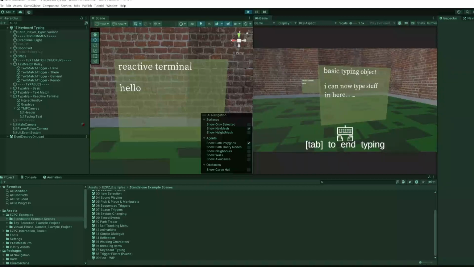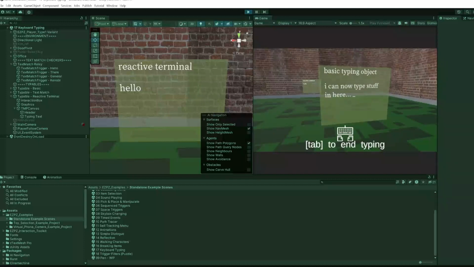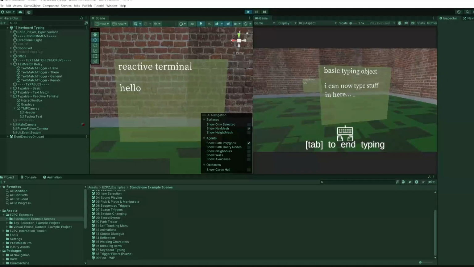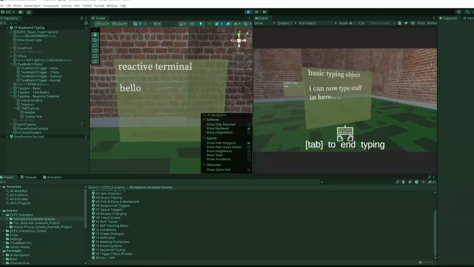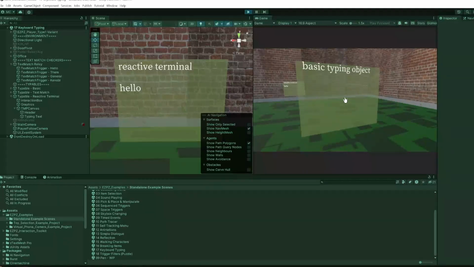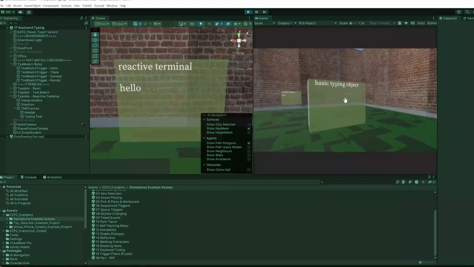And you can see that I was pressing the W key and the S key, and I didn't move because we're currently in a locked typing mode, so we can't move our mouse and we can't move around by using the normal Minecraft controls. To get out of this mode, we just press tab, and that's the end of typing. We can get back into it and continue where we left off, like hello, and then we can also delete that. So if you want an interaction where you can write post-it notes or write something on the wall, that's one way you can do it.